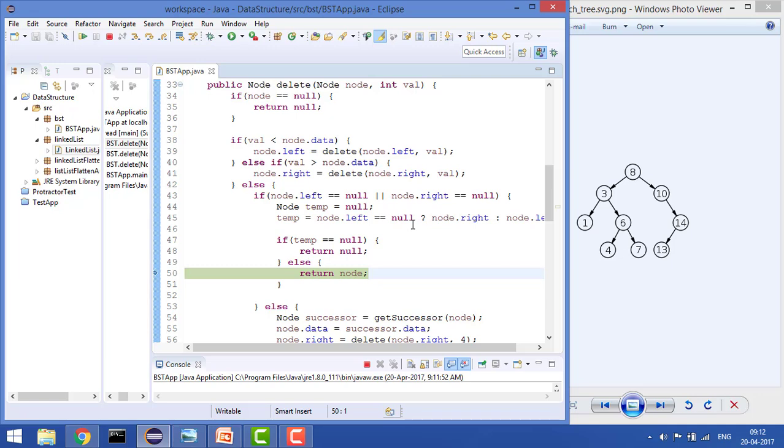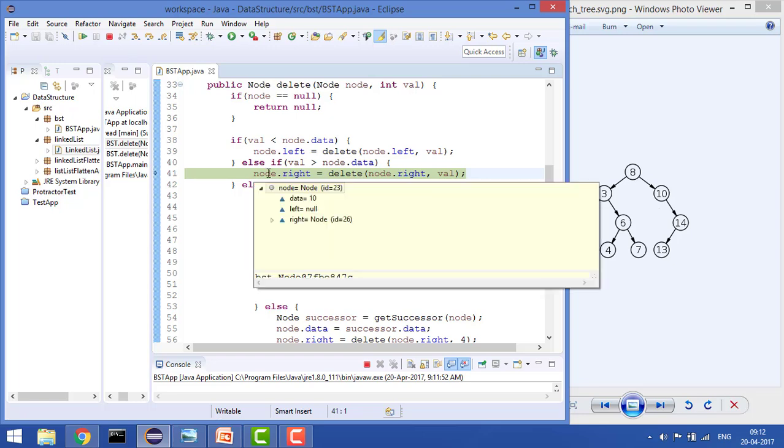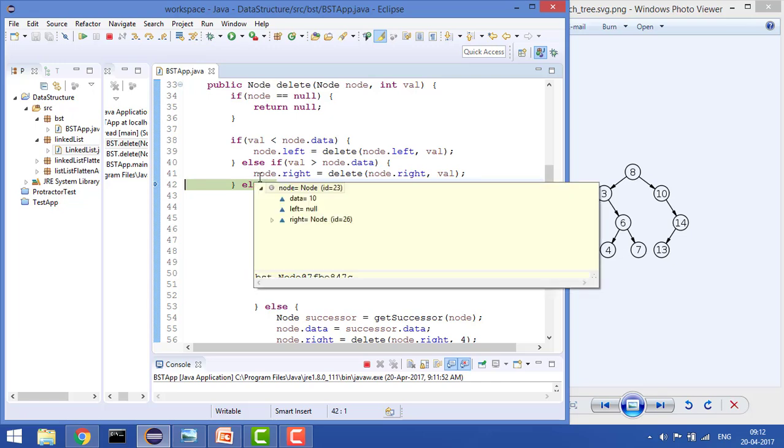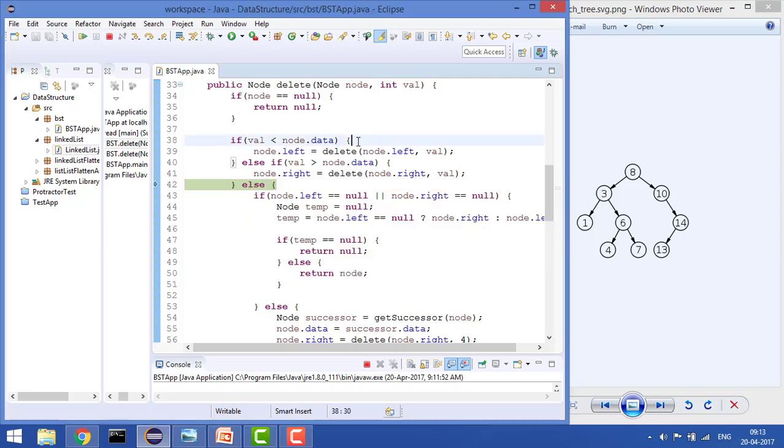So now it will go in else and it will return node. What it is doing basically is returning this 13 value to 10. So we are bypassing this 14, so the 14 will be deleted and this 13 will return to 10. If you see, the node is 10, and now the node of right has become... the left is always null and the right was okay.